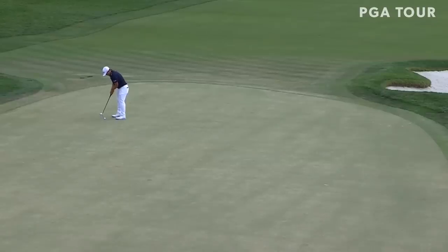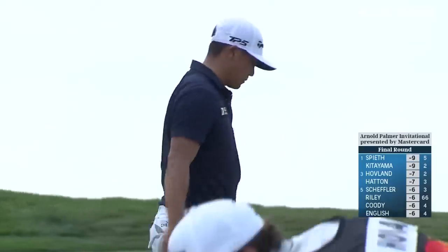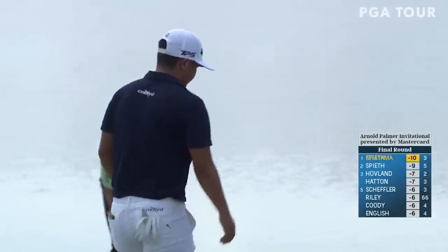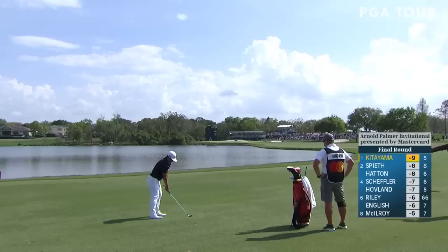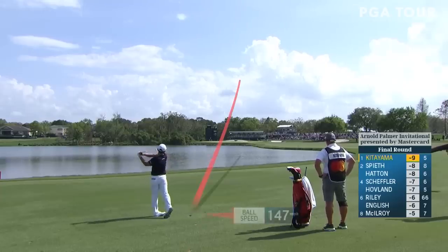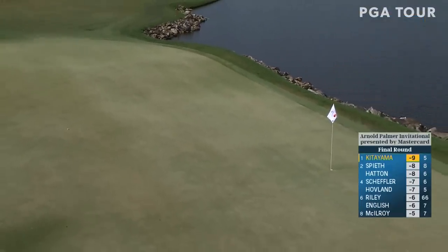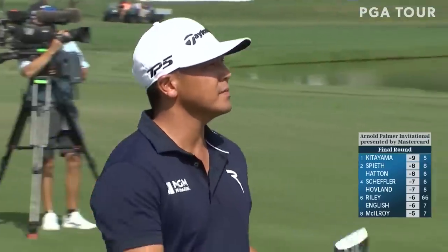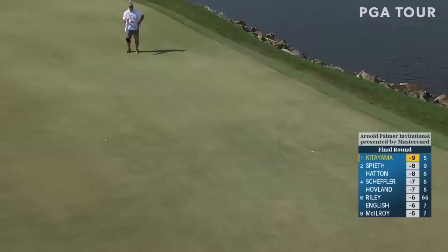Co-leader Kurt Kitayama from just about 30 feet on the third. How about that? Kitayama does not seem at all as if this situation is too big for him. Starting at the right side of the green, turning over a little bit towards the center. Hit it soft enough where he's going to be one of those rare guys to reach it in two — that's why he's in the last group. All week long he's been hitting shots like that. He's been number one. Kurt Kitayama or McIlroy or Spieth, it won't matter — he has yet to birdie this hole this week and this is for eagle.